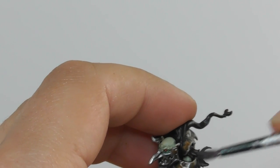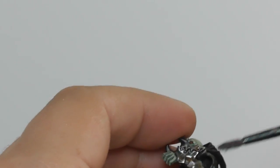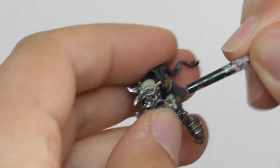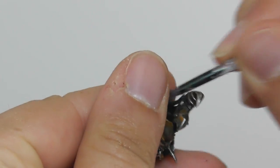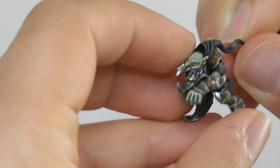And then I'm going to use Eshin Grey first, and with my trusty old brush I do a dry brushing on the robes. I am being careful, especially around the painted areas, not to go over on those parts. Then on the top areas I do a bit of heavier dry brushing to give a light effect on the robe.